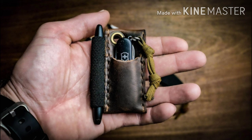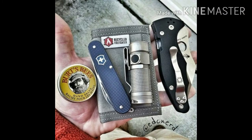I will admit that maybe half the time I don't go out in public with a lighter or some type of fire source, but the other half I do. What I have noticed is that it's a lot easier to carry a mini Bic lighter than the full size. It's just less bulk and all that. You can go with small lighters, and a lighter gives you so many options.